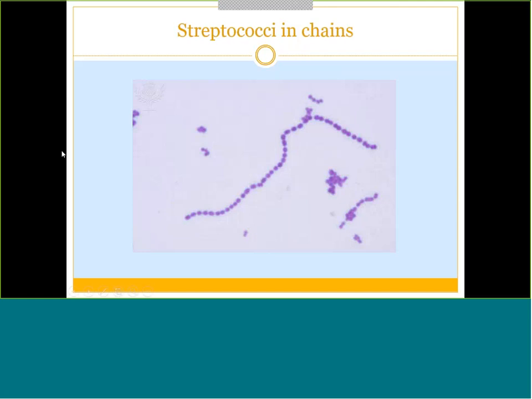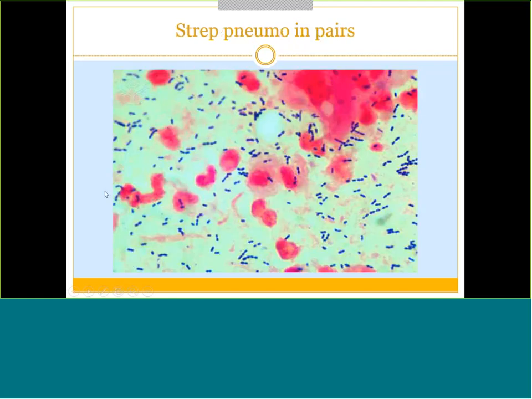So there's what strep can look like when it tends to chain up, nice long gram-positive cocci. You see the dark purple balls there right in a line chaining. Here's what it would look like when it occurs in pairs. The strep that always occurs in pairs is called Streptococcus pneumoniae. I have a slide on it later here. But that is the big one that occurs in pairs. That's a major pathogen for us, by the way, so it is something we definitely look for in the lab.